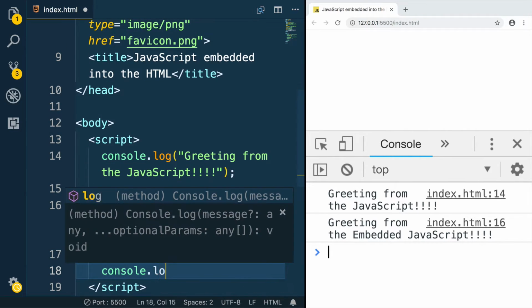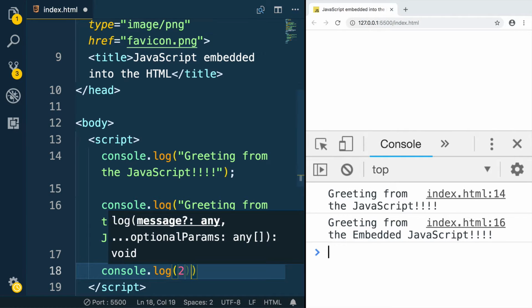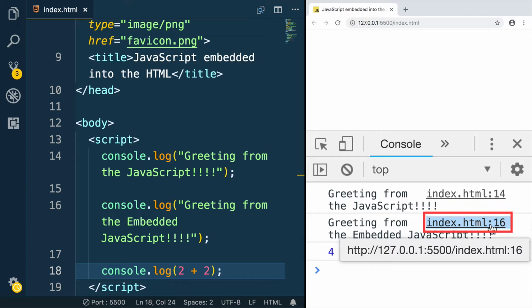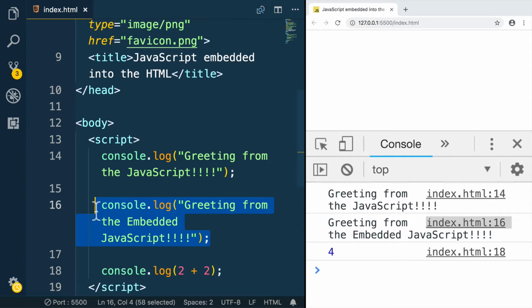So console.log, and here type 2 plus 2 without any double quotes. Let's save, and here you will get 4. Also here on the right side you see name of the file and number of the line where each message was generated from. For example, this greeting was generated by line 16, this one.